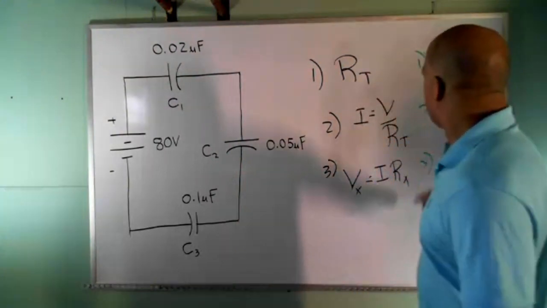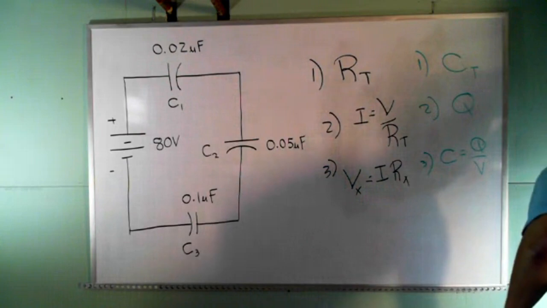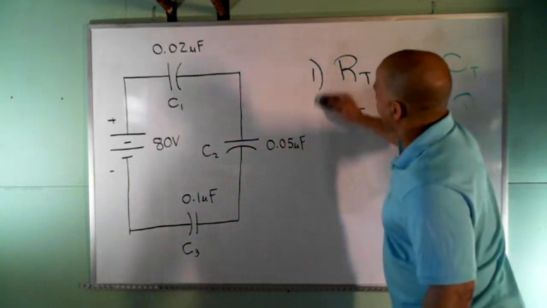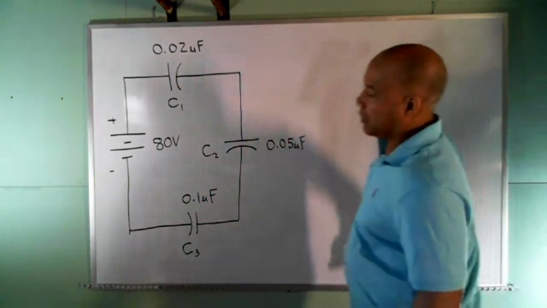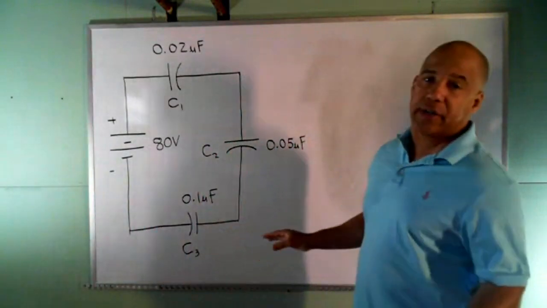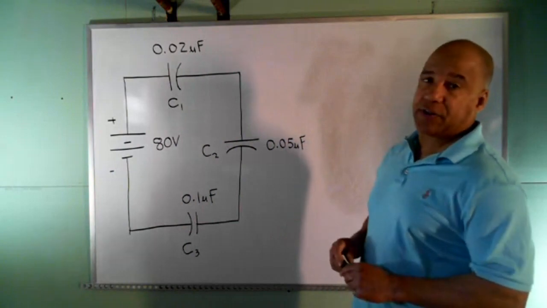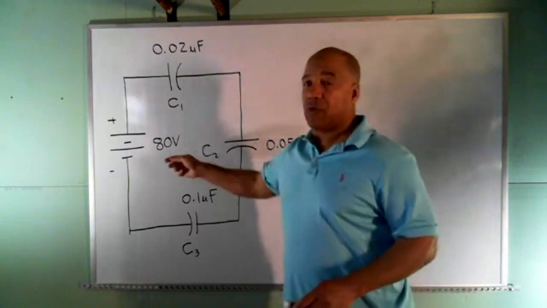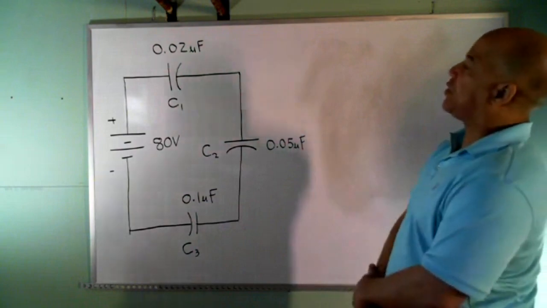Let's go ahead and do this problem following this set of steps right here. So again, make sure you have pencil and paper. And let's do some calculating here. What I want to find for this circuit is the charge in the circuit for each capacitor, and I want to find the voltage across each capacitor. And I want to make sure that those voltage drops add up to the total voltage. So the first step we do is say, all right, if these were resistors, what would I do?